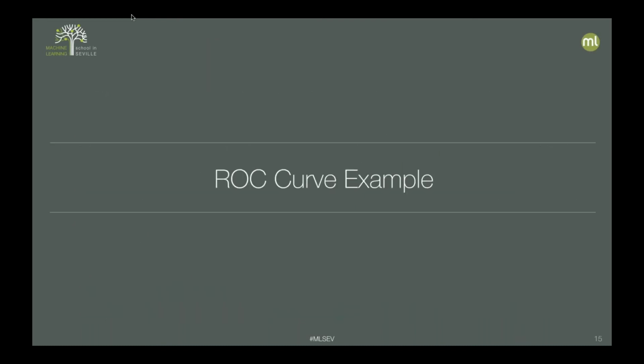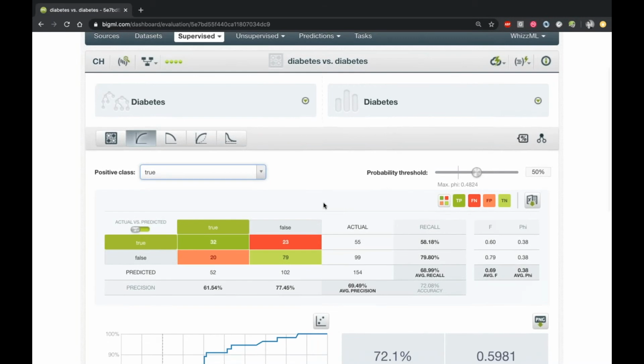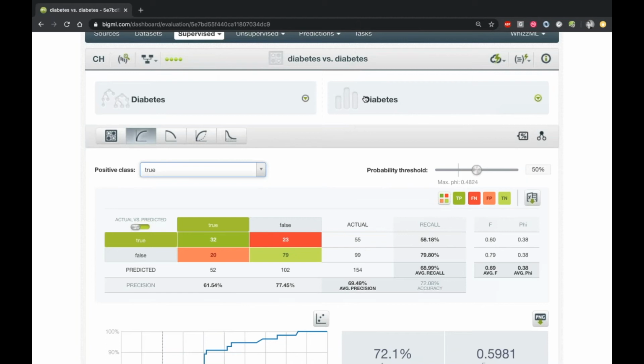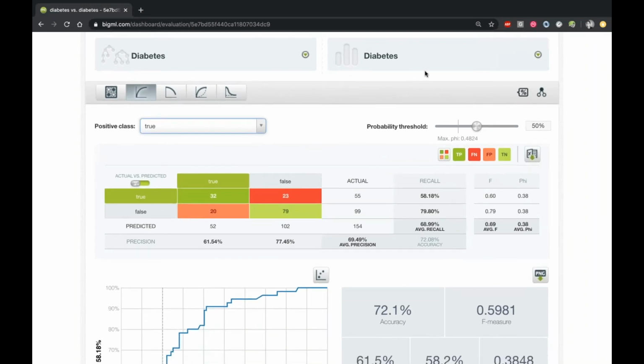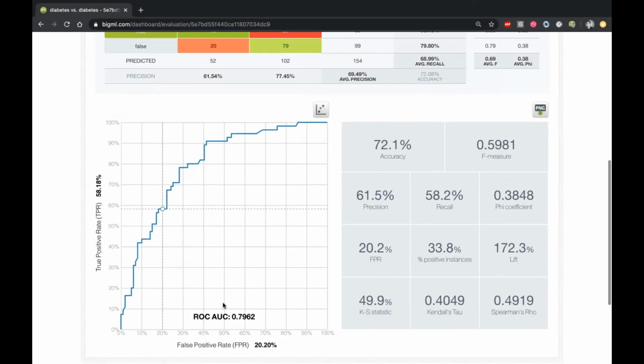And I do have a quick example of this right here, which is an ROC curve I've constructed at BigML. You can see this is a diabetes data set, the classic diabetes data set. And here the positive class is true. I have an ROC curve over here that represents my true positive rate on one axis and my false positive rate on the other axis. So this is basically, okay, if I want to pick up this number of true positives, 80%, I have to put up with 30% false positives. That's what this curve says.